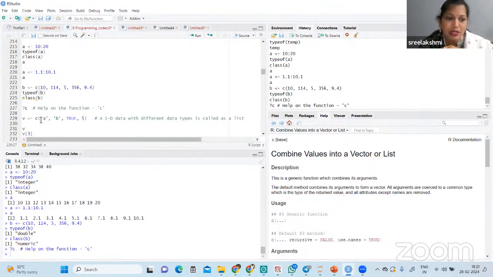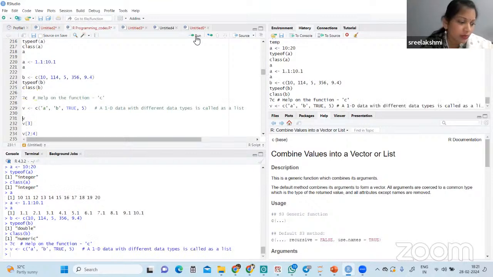Now here we have a vector which is A, B, true, and 5. Okay, friends, here we are making a list with different data types. When I run this, it's fine, we have taken the values.